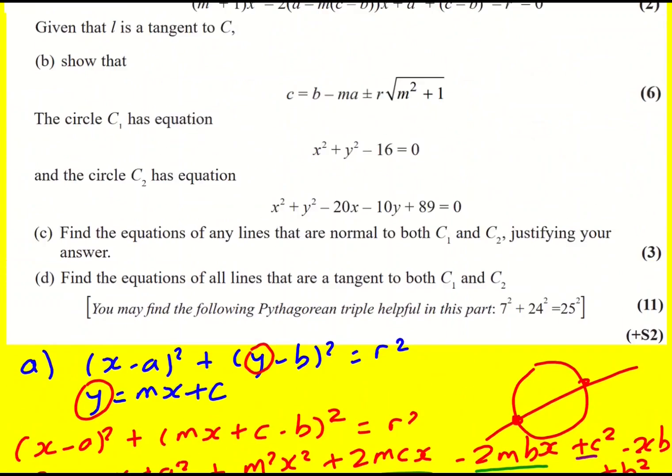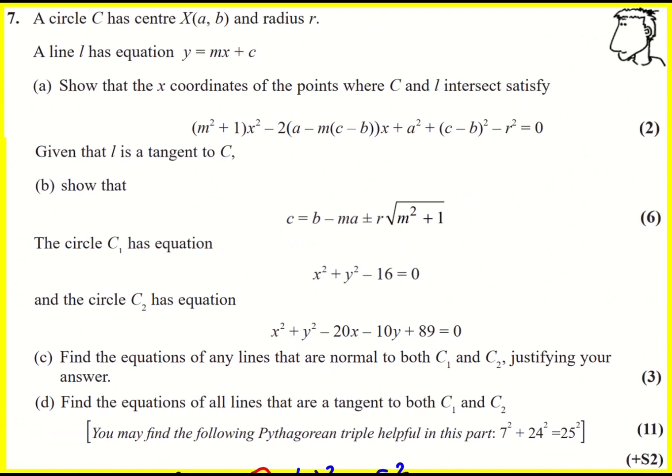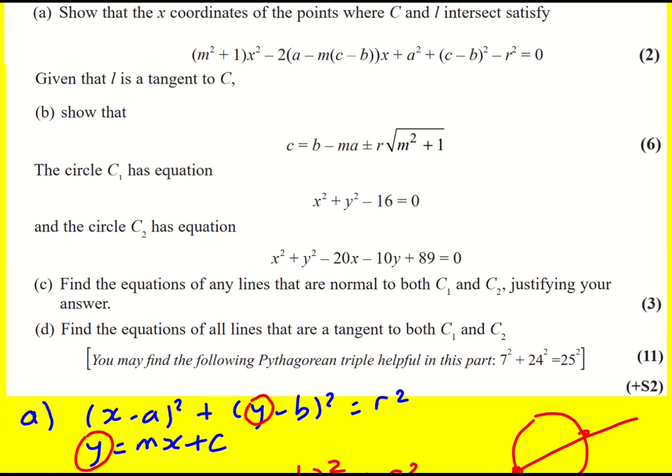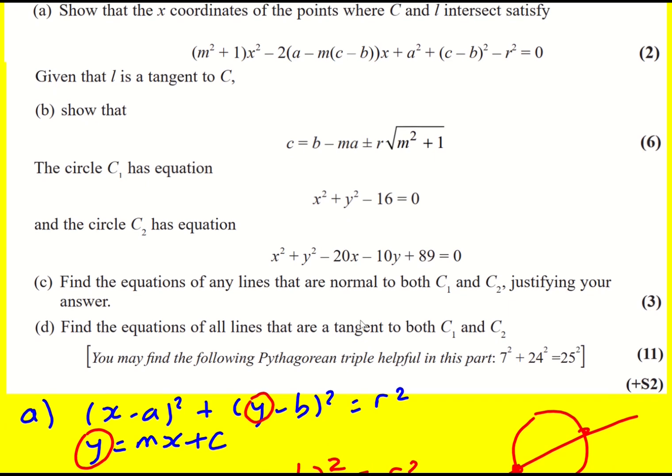So far we've derived two formulae that are both very general. The first one true for any intersection of a general circle and a general straight line. The second one true when that straight line is a tangent. It simplifies greatly for the relationship. Okay, and now we're going to do some applications, particularly part D, which is related to a tangent.